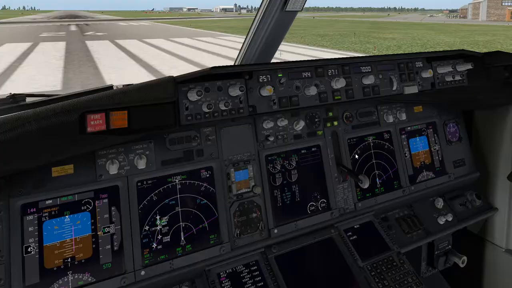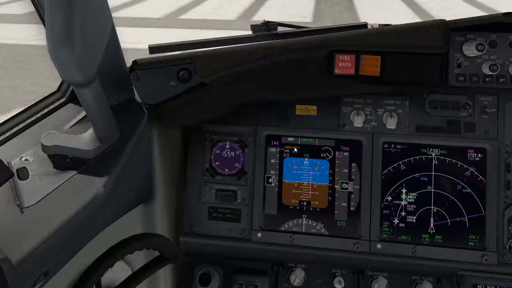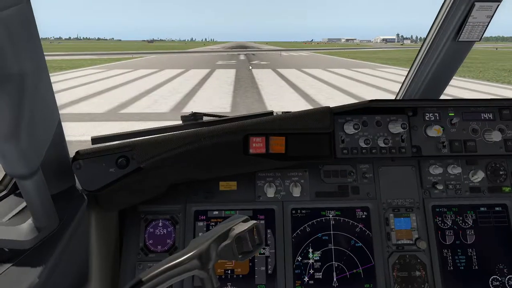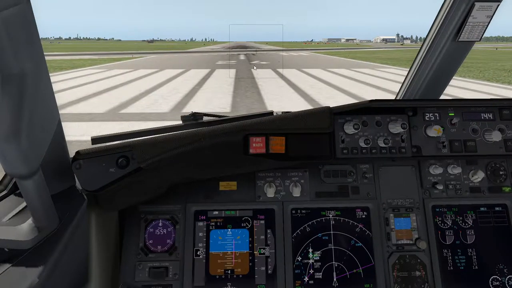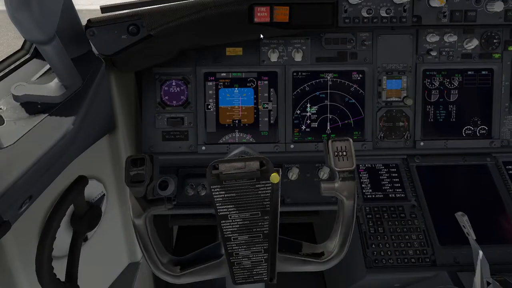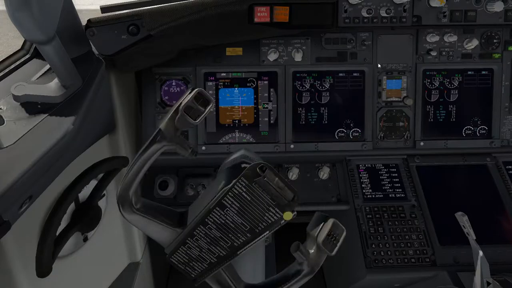So control wheel steer will maintain any attitude that I put the autopilot into. So if I move the yoke into, let's look down and do this. If I move the yoke into that attitude right there, control wheel steer, oh boy, let's do it there. There we go.